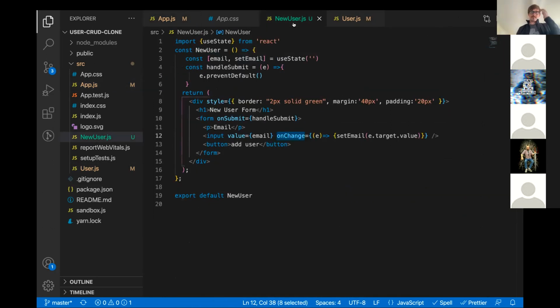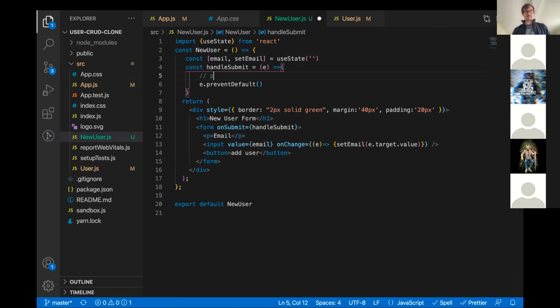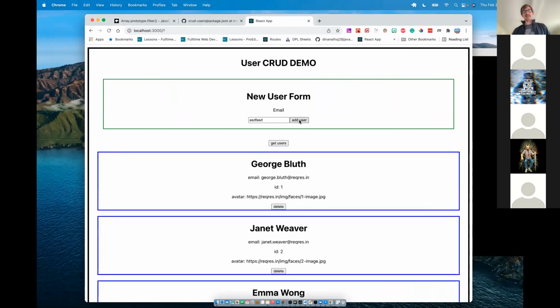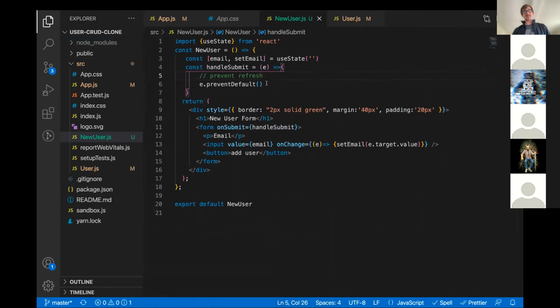So that submit is automatically refreshing, and now you have to configure it and specifically tell it what to do whenever you click it, and you would want it to store data, right? Well, I don't want it to refresh. That's what I want to stop it from doing. So I do the e.preventDefault. Now I can click add user, and it's not refreshing the page.